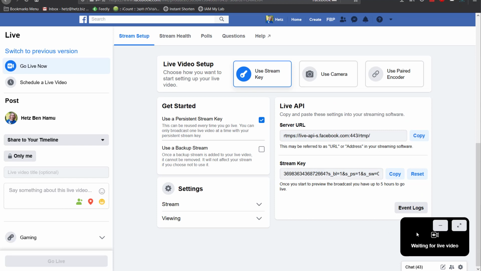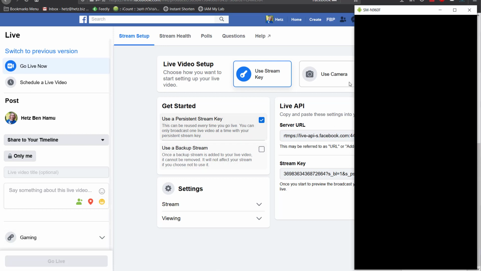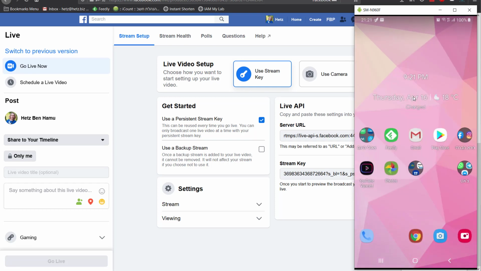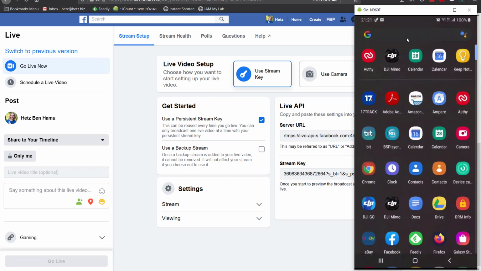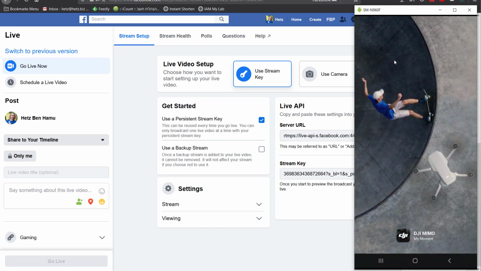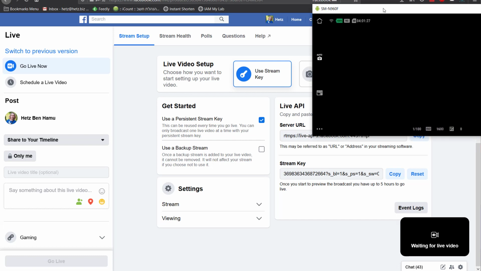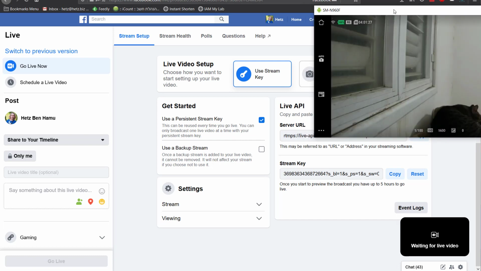As you can see, it's waiting for our live video from the camera. Let's go back to the phone, and I'll need to unlock it. Okay, let's go to DJI Mimo and connect the camera. I already selected the Wi-Fi connection of the camera.